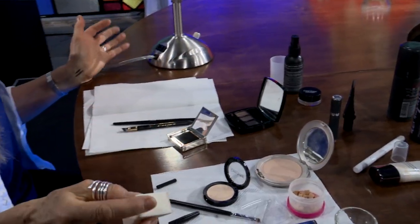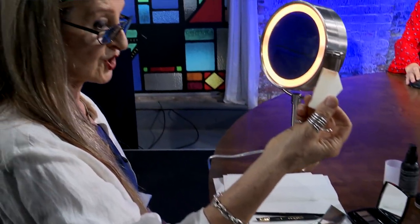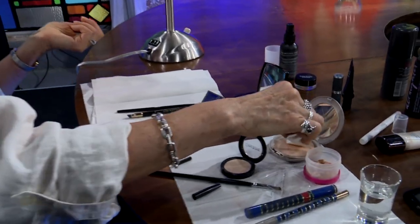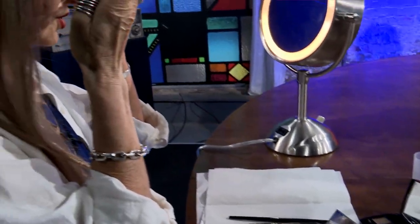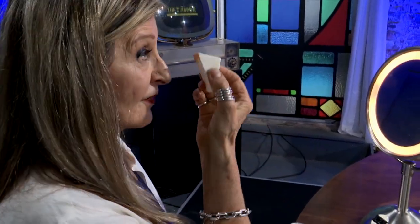Almost like a fake facelift, if you will. This one I love, and I've done it on makeovers, is to go to a powder that is lighter than your actual foundation. You need to use a wedgie. And you go into the powder with the wedgie on the corner, just like that. And I'm going to do it on myself. You take the shape of your eye and you literally go underneath and you pull up with it, just in the corner. And what it does, anything that's fallen down will disappear, and you have the beautiful angle going up, the lift, so to speak.